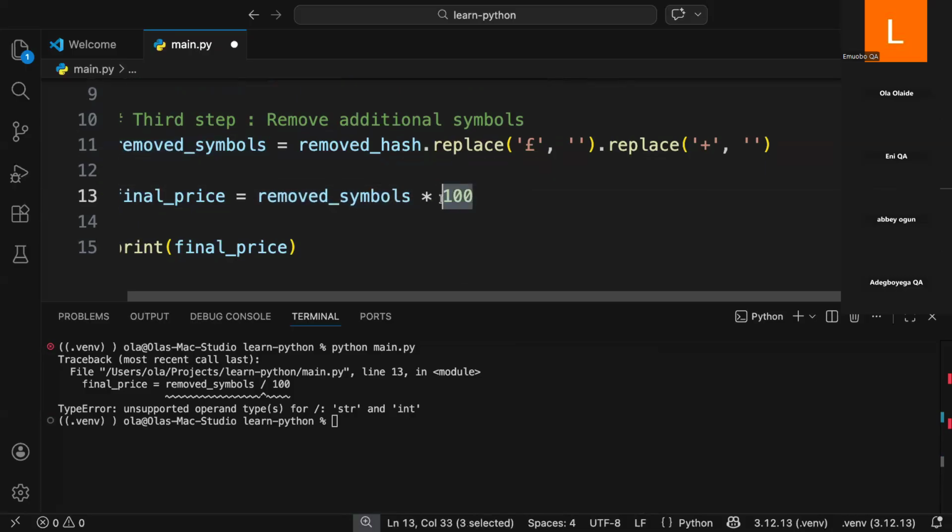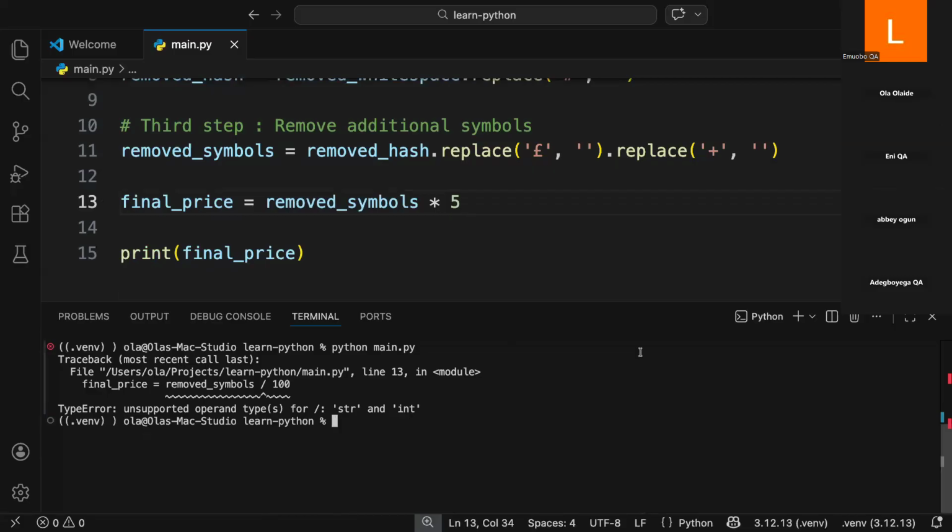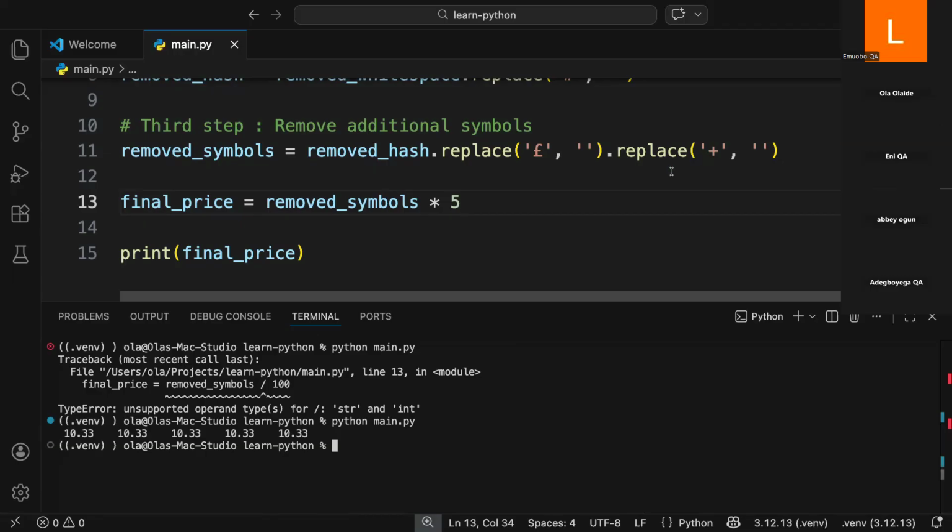So let's say I want it to appear 5 times. Now I'm going to get 10.3, 10.3, 10.3, 10.3, 10.3, exactly 5 times. And the spaces are actually included, so that's why you're seeing some built-in spaces in here. That is something about string that you will never get in other programming languages.